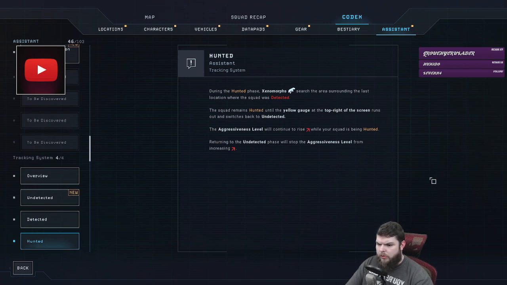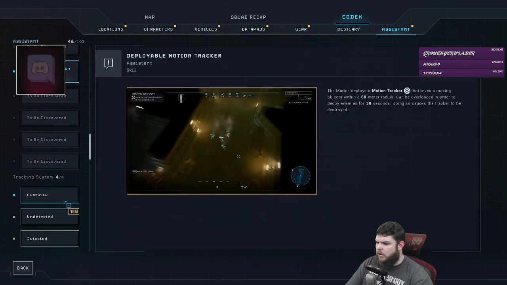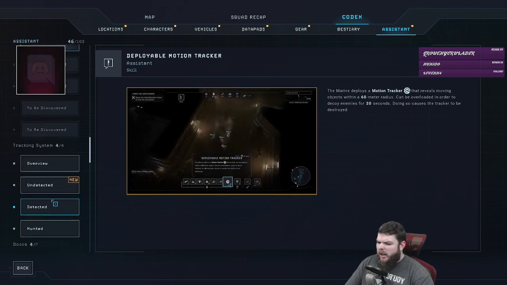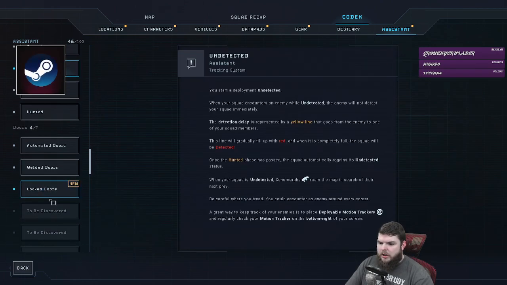During the hunted phase, xenomorph. The squad remains hunted until the yellow gauge on the top right of the screen runs out and switches back to undetected. Aggressiveness level rises while your squad is being hunted. Returning to the undetected phase will stop the aggressiveness level from increasing. Okay, undetected.